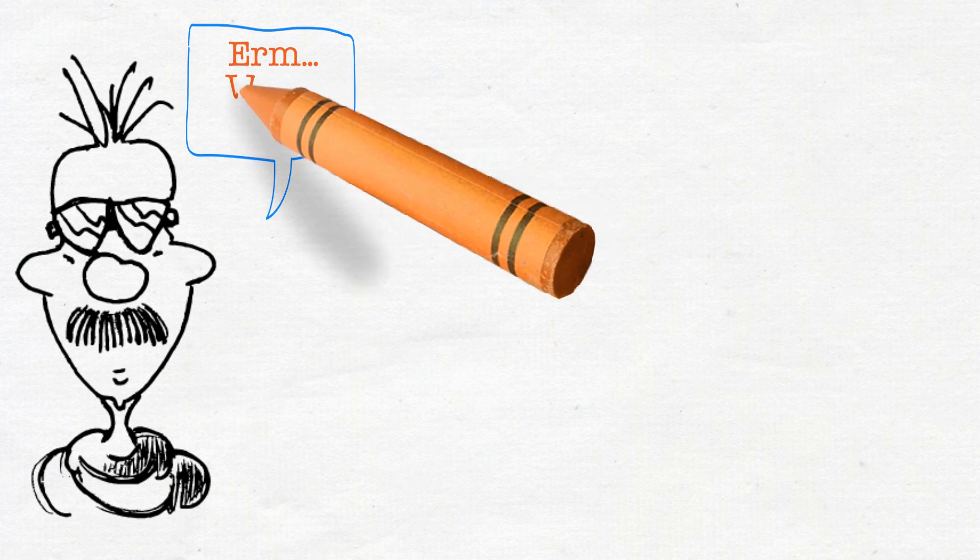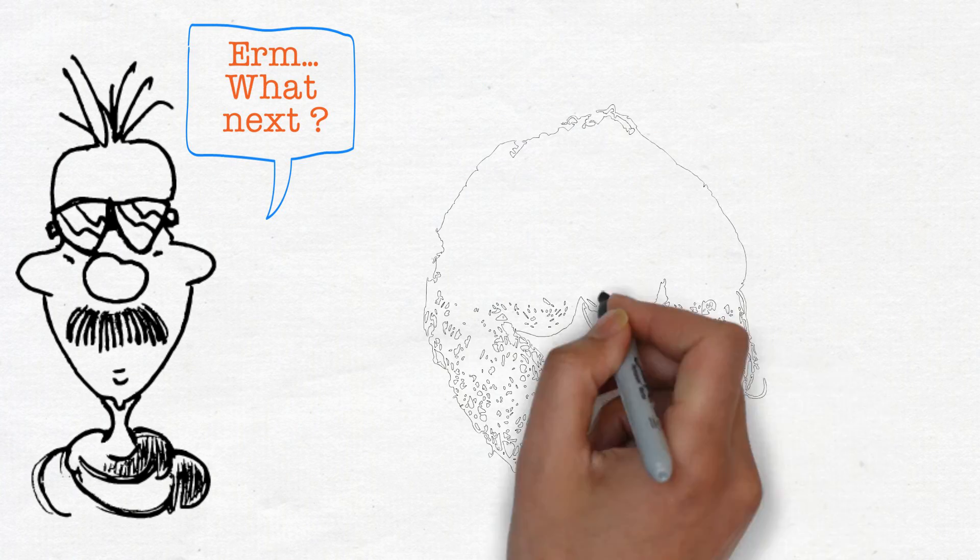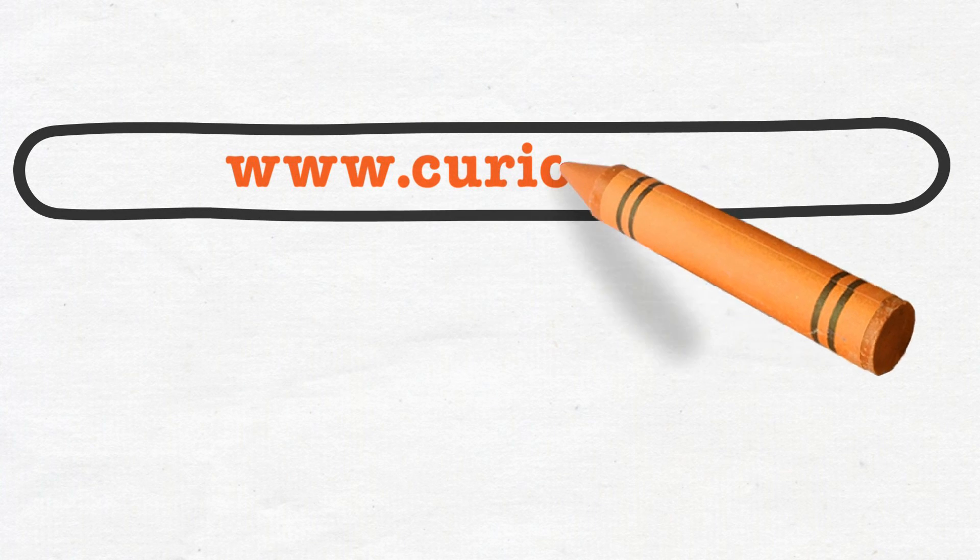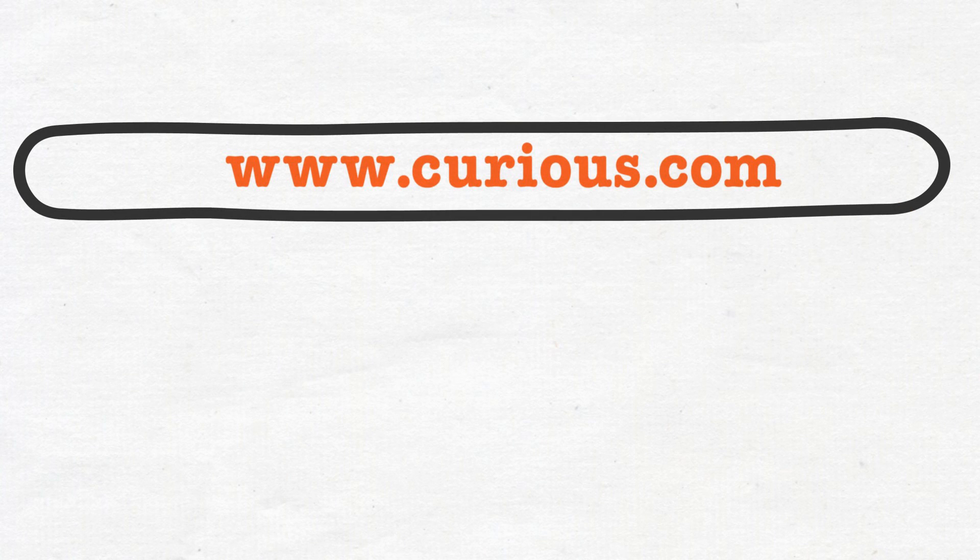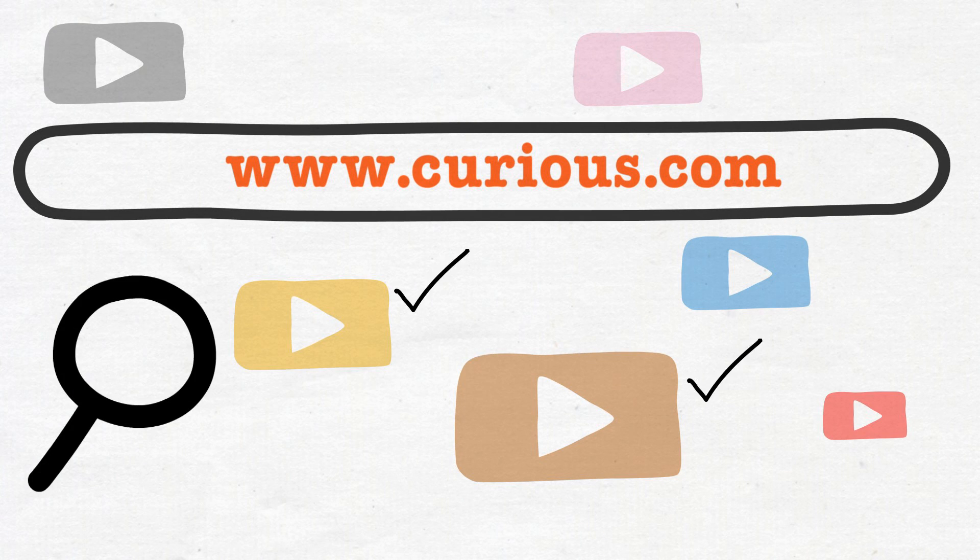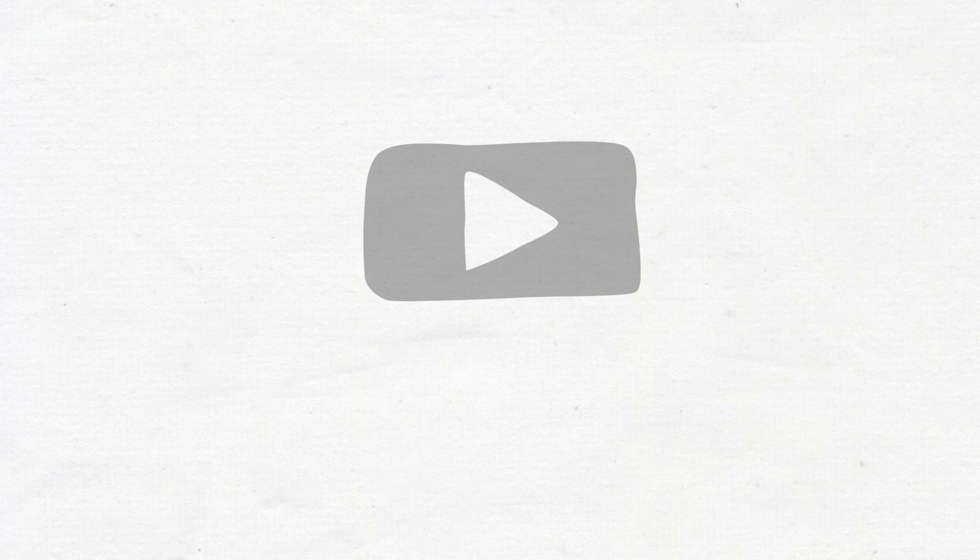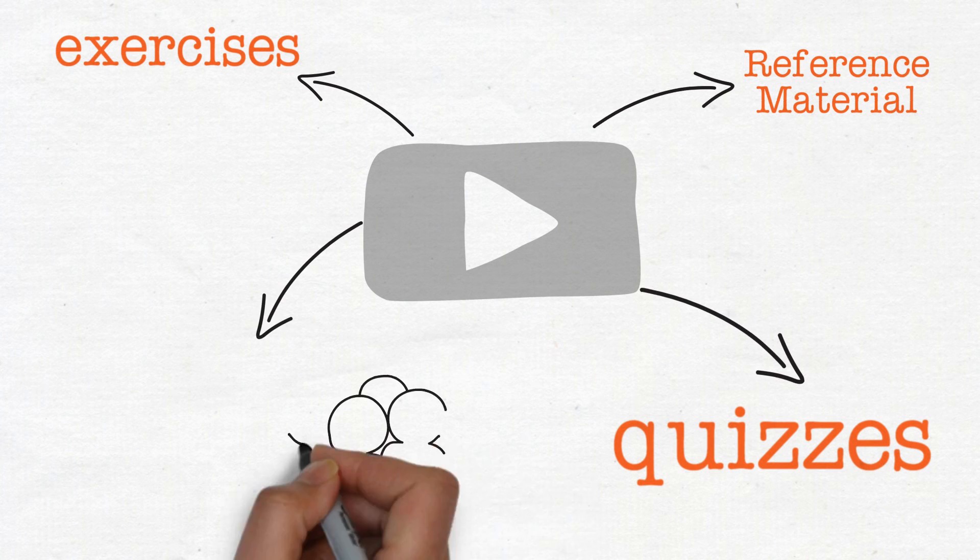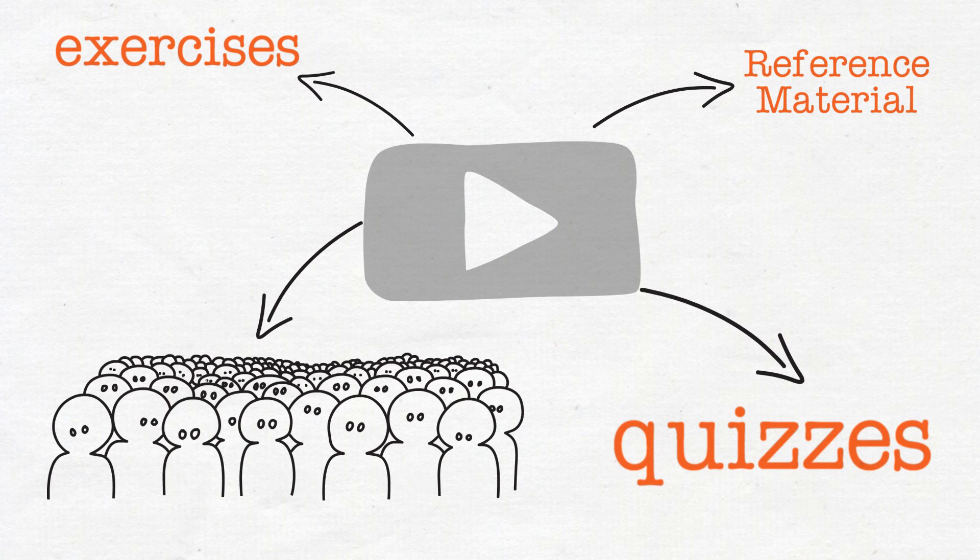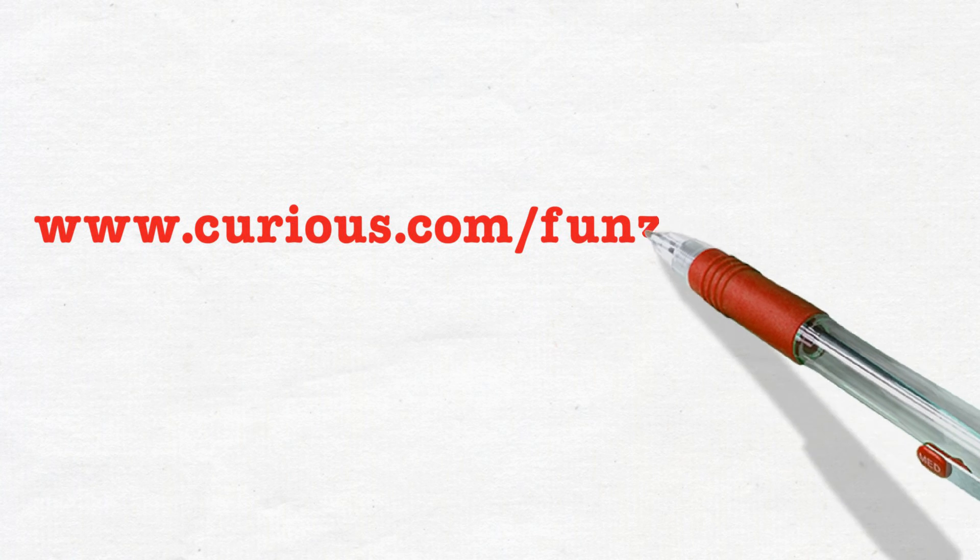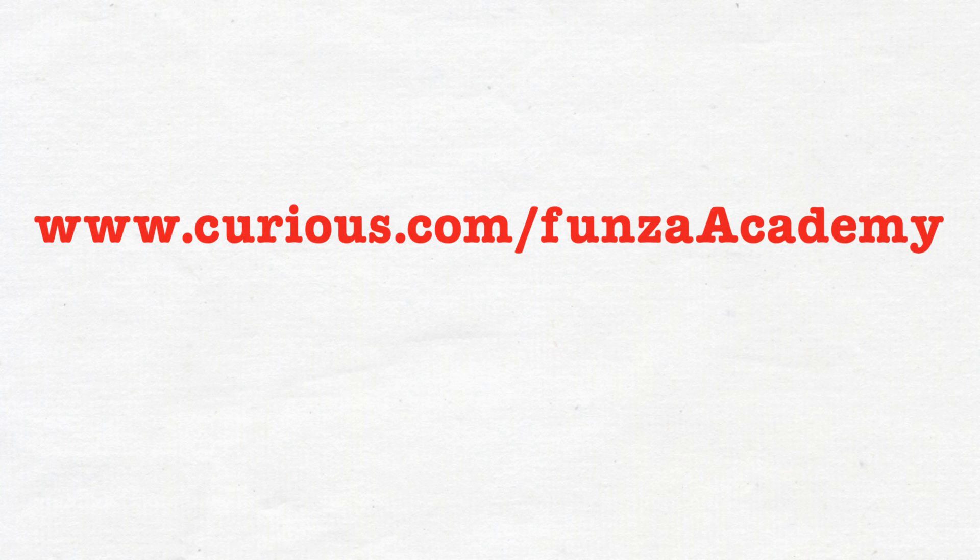So this brings us to the end of our session. If you found it useful and wish to do a course on rapid multiplication we have something for you. Curious.com's mission is to connect the world's teachers with its lifelong learners. It allows teachers like us to upload educational videos. These videos are verified for accuracy and then organized into courses. Each video comes with useful links and great exercises and quizzes. You will also meet hundreds of other learners with identical interests and questions. So head to our profile on Curious.com and sign up to our new course on Rapid Mental Math. Thanks a lot and bye for now.